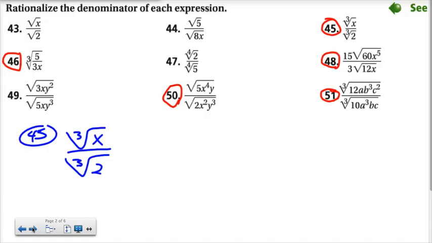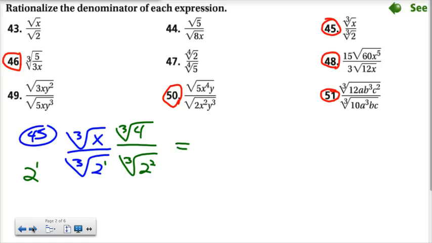We've done square root a lot in exponential algebra. So I have a 2 down here in the bottom, and if you make a factor tree for 2, that's it. It's 2. It's 2 to the first. That's your prime factorization of 2. So what I have to do is get this 2 to the first to be 2 to the third, so that will cancel out. So what I'm going to have to do is multiply by the cubed root of 2 squared, which is, of course, the cubed root of 4. Note that those are the exact same thing, that I've just written it differently.